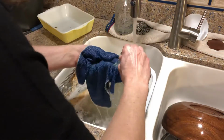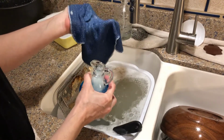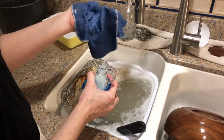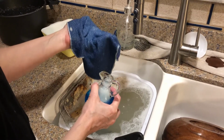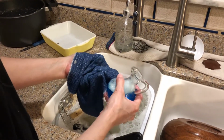And that way I don't ever have an overwhelming amount of dishes. Now, I like to use a rag. I did use a sponge, and that's fine, but it harbors a lot of bacteria. So I just use a rag every day, and then I wash it at night. I just throw it in the washing machine, and it just goes with the rest of the load of whatever clothes I'm washing that day.